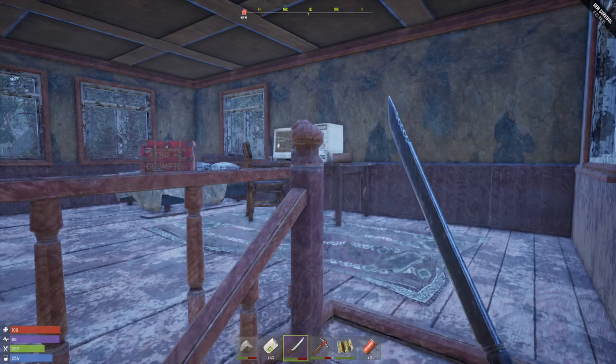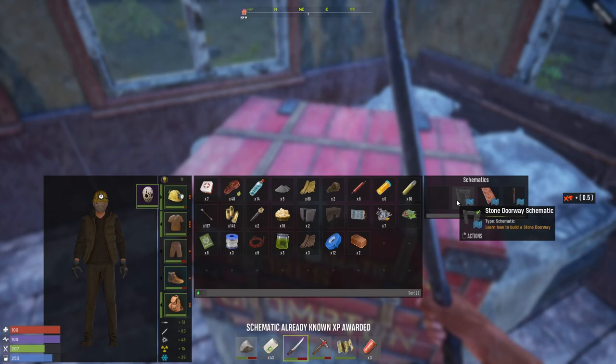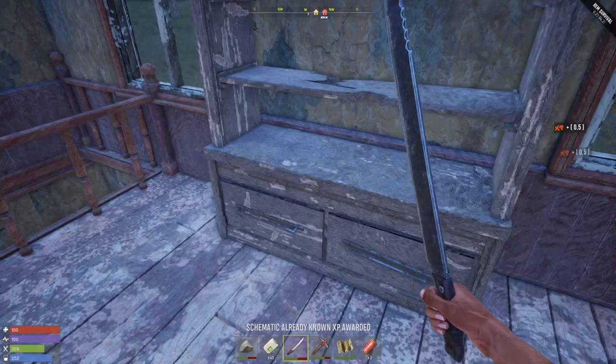Let's go upstairs and see what I can get involved with. There's a computer. Oh, no. I wonder if that QR code actually has something. Damn, look at this. Brick roof. I learned tin. Schematic heaven. I love it.